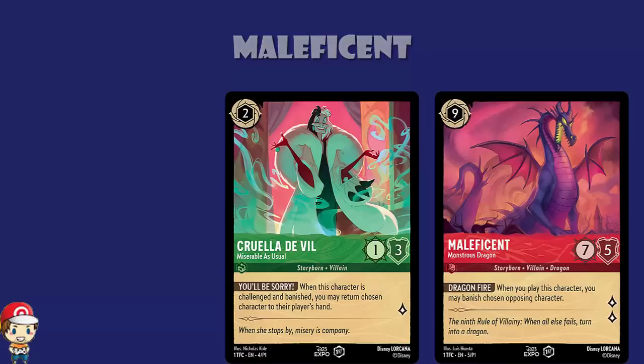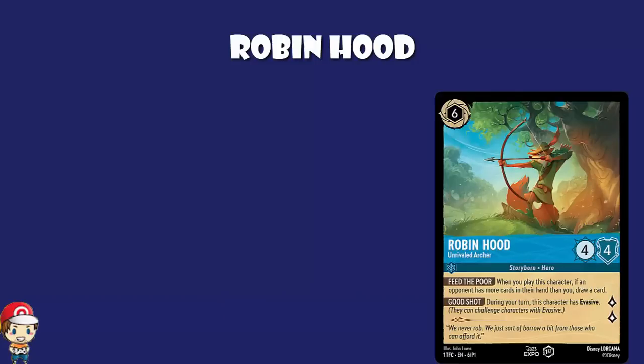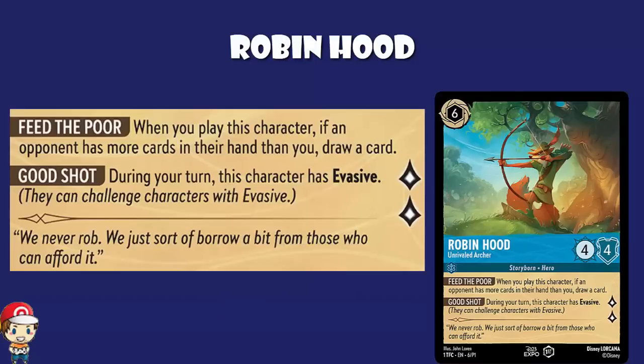Robin Hood, you got 6 cost, 4 attack, 4 defense. Feed the Poor. When you play this character, if an opponent has more cards in their hand than you, draw a card. Love that. Card draw is always good in every card game. Well, almost always anyway. And Good Shot. During your turn, this character has Evasive. Evasive is a keyword skill we're going to see again in a minute.